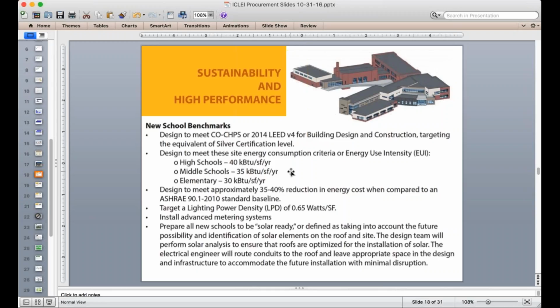And this also assumes that they've done some research to know that this is achievable and is cost effective, and that when the team comes around and says, we don't think we could do that because it's too costly, the client, in this case the school district, can say, yes you can, we've done the research, prove to me that you can, and so it's a much more informed decision.